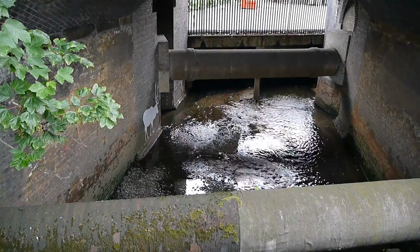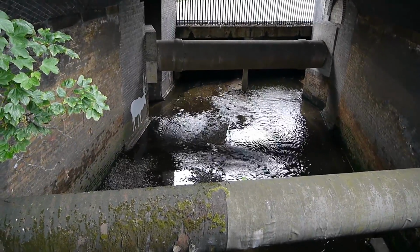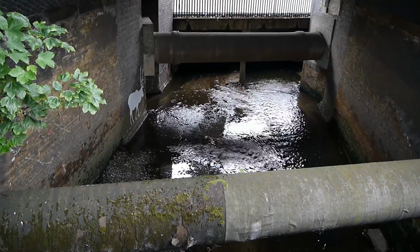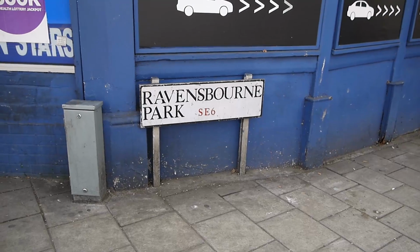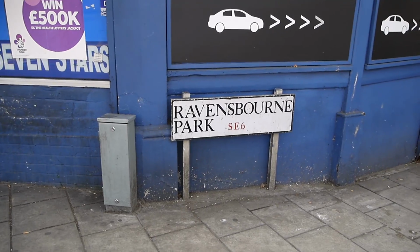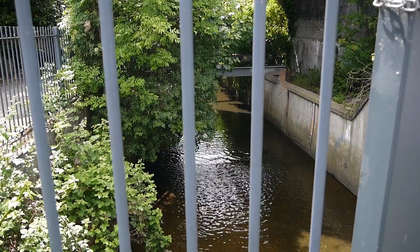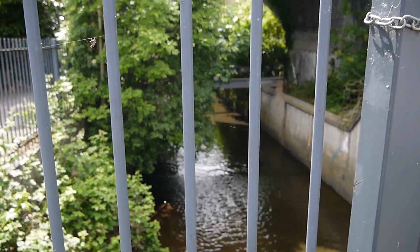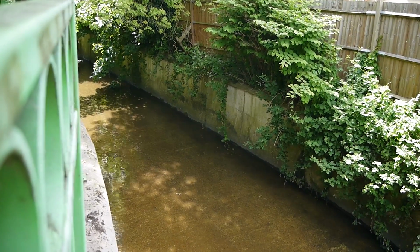Catford. So if Deptford is the deep ford, Catford is the cataclysmic ford, the catastrophic ford. The river leaves its trail in the street names, not just in the landscape. Some way away from Deptford, I think here we start the River Pool, or the Pool River. So we're going to follow this now until we branch off for the Beck. And we're heading into the wonderfully named Linear Park.